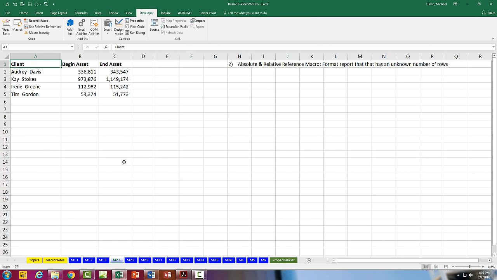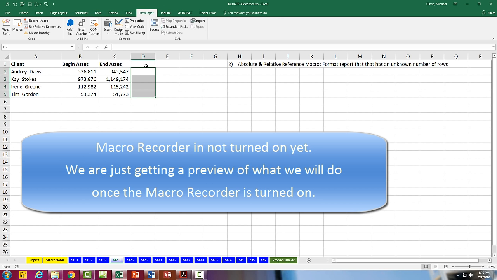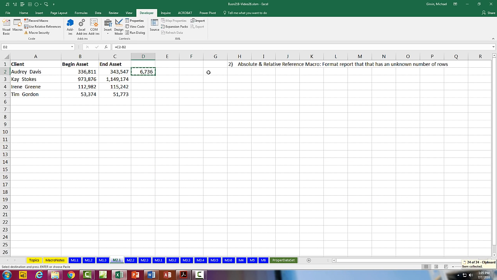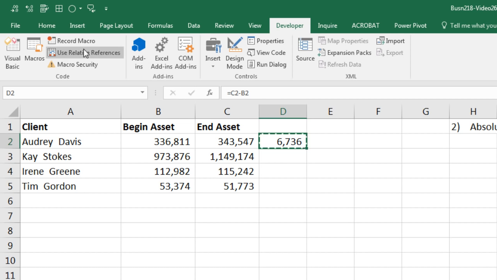And I just want to think about how we could trick the macro recorder into not recording a certain fixed number of cells when we copy a formula. We're going to do something like this. I'm going to create the formula equals end asset minus begin asset, Control Enter. I'm going to copy it, and we're thinking like the macro recorder is turned on. Notice absolute references are turned on.